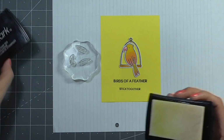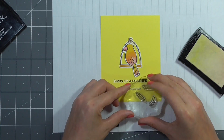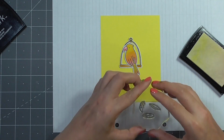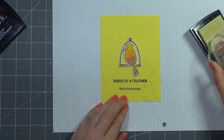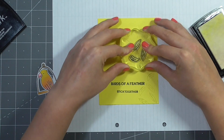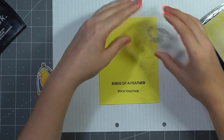I'm using the 3 feather stamps for this, and I'm using my VersaFine Inkpad and just stamping those repeatedly across the background. And you'll see here that I'll rotate the stamp, and I'll just nestle all of the stamping together. It took me a while to stamp that first one down, but then you'll see once you get going, it's really quick and easy to make a custom background. And I think this would make a really nice colouring sheet to just repeat stamp these images, maybe have some of the larger birds as well.